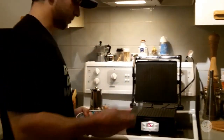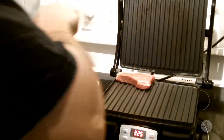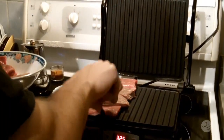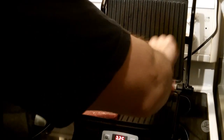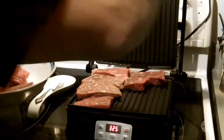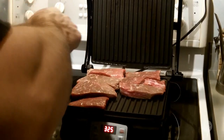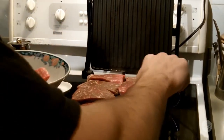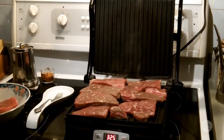basically going to take the meat, come in a bit closer so you can see. I just basically try to fit on as much as I can onto the grill. I'm gonna have to cook the second batch afterwards. I'll show you how it works.